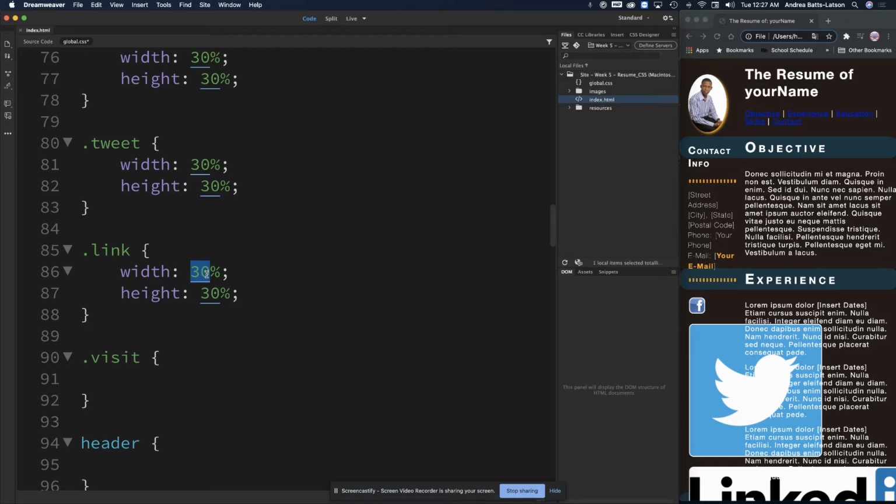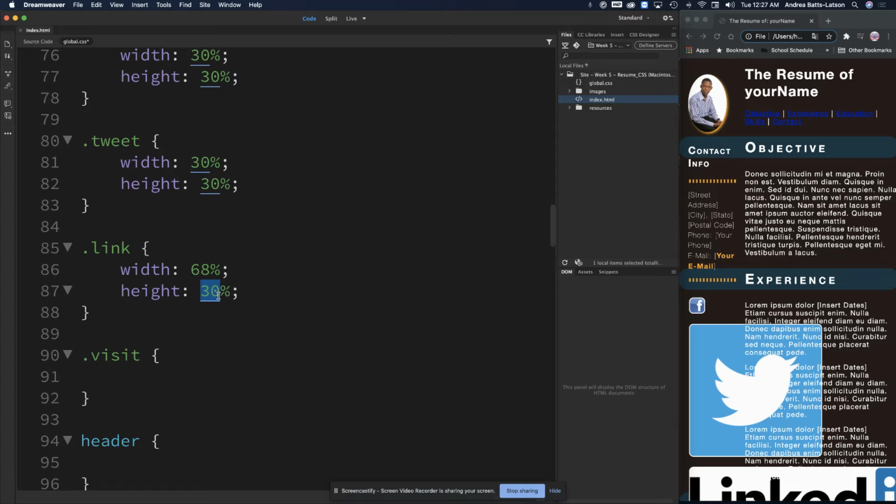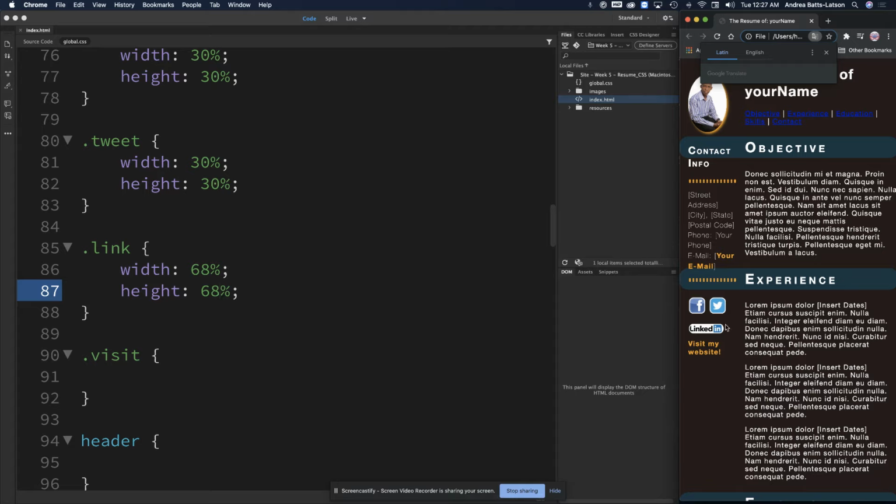So the width of that one is 68 and 68. Notice they're all squares. And it's okay. All right, so save that. And let's see what we did. Ooh, look at that. That's the link. Ooh, nice little coming together.